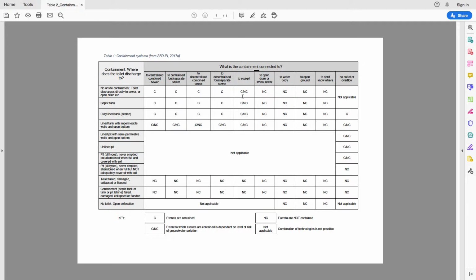The remaining 12 systems, here, here and here, are the split cells and are designated as contained, not contained, because these are systems where some fraction of the excreta infiltrate to the ground and include systems like these ones with lined or unlined pits, tanks with open bottoms, or tanks with a soak pit or leach field. These systems are assumed to be contained unless their use results in a significant risk of polluting groundwater which is used for drinking by people in a nearby vicinity.